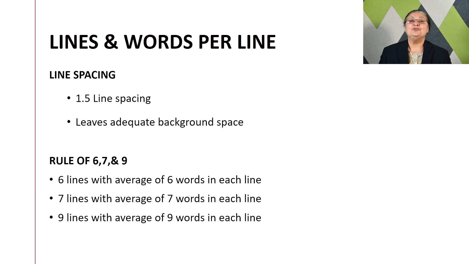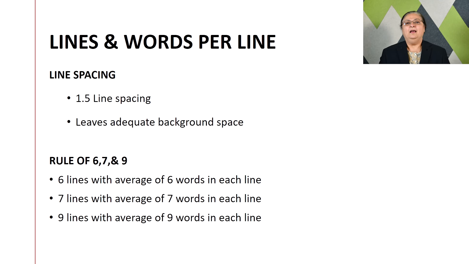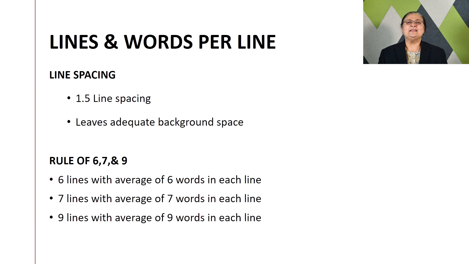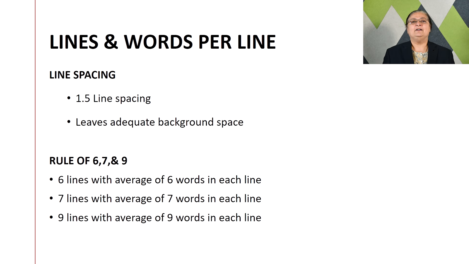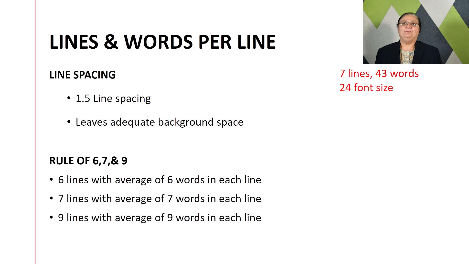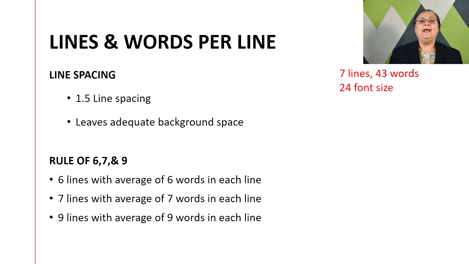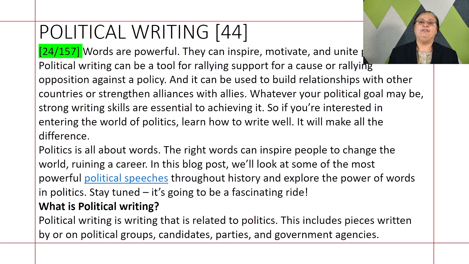Another part of the presentation we need to remember is how many lines we can have. Lines have a rule of 6, 7 and 9. Line spacing ideal is 1.5. The rule basically says 6 words per line for 6 lines, 7 words per line for 7 lines, and 9 for 9. Let us try and stay with the 6 and 7 rule — the 9 rule becomes the exception. This particular slide has 7 lines, 43 words, roughly a 24 font size with 1.5 line spacing.